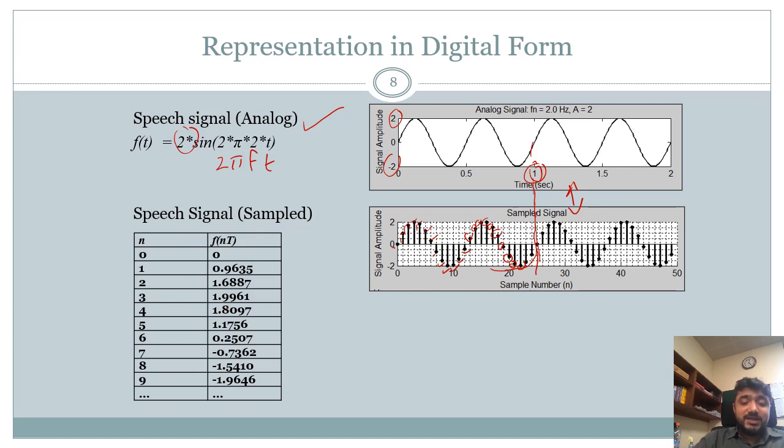It's essentially now an array where the time axis is converted into a sample number. It's no longer time, it's just a sample number. So sample number 0, 1, 2, 3, 4, 5, and sample number along with the sampling rate, how many samples did you take per second, can give you the actual frequency and all of that. But you just have a sample number, which is a natural number. In this particular case, it's a set of positive integers. So you have 0, 1, 2, 3, 4, 5.